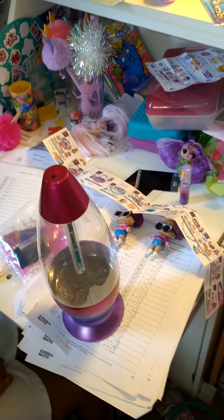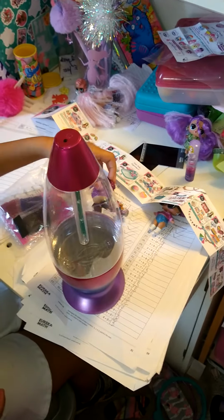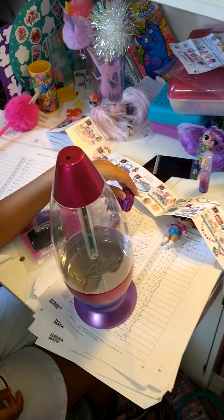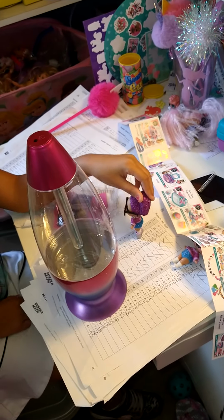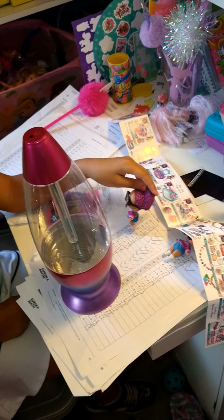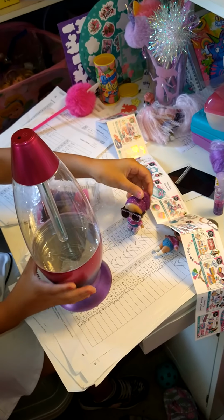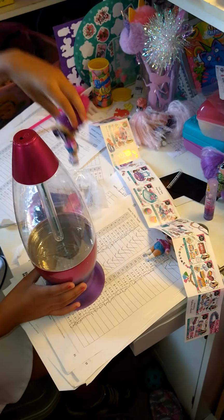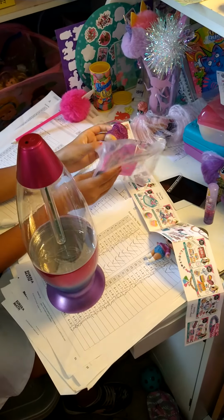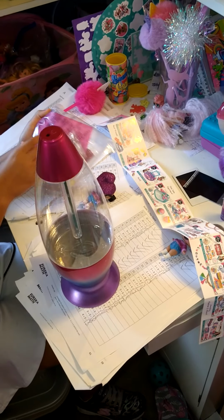This says that the water beads have to grow overnight in a cup. I want to do it. I want to help you guys. Can I help you guys? Oh yes, you can help us, Bling Queen. Yay! I can help you guys. Did you hear that? Okay, here's the beads. Let's first get them out.